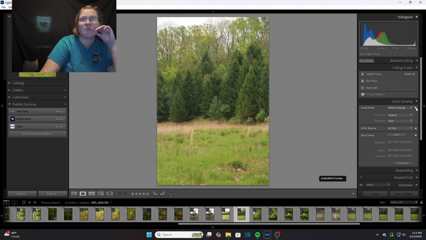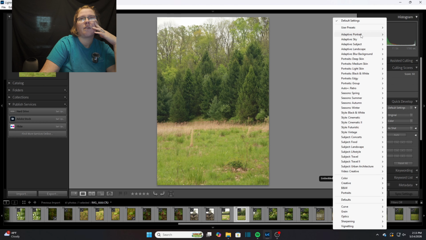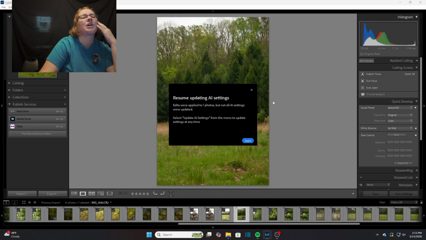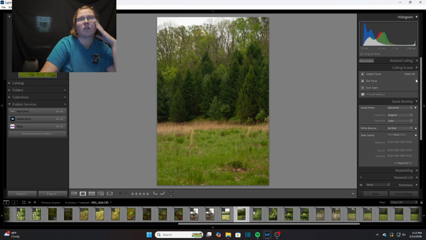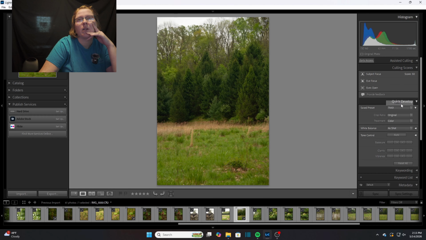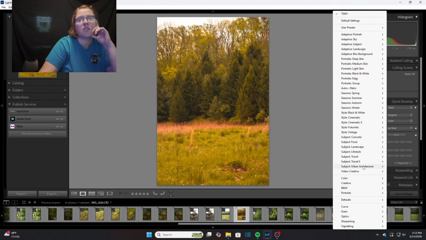Oh, okay. Here are the saved presets. Found them. Okay. Now, let's play around with these. Oh, stop. I don't want your AI crap. That's not what I want. Just want to play with presets.